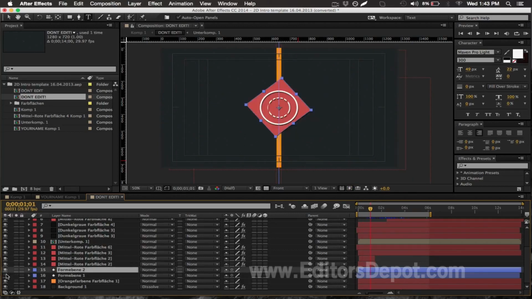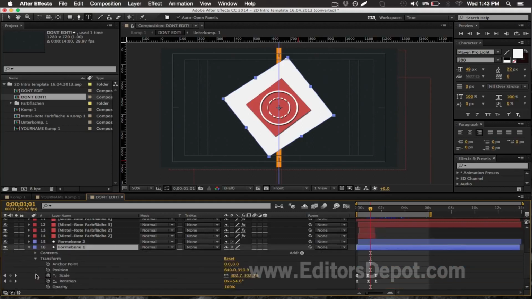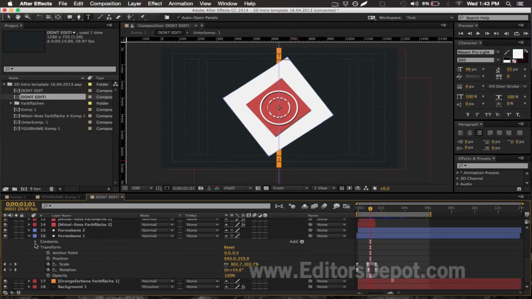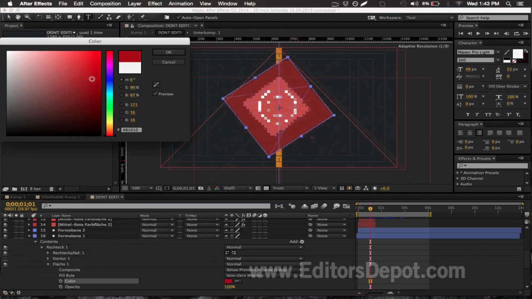Let's see. Okay, that's the red one. This is the one we want here. And so we want to change the white into, I'm just going to do purple for tutorial's sake. So let's see if it's in contents. Yeah, so you just want to go ahead and look for the layers that are the color. And you simply want to modify it.